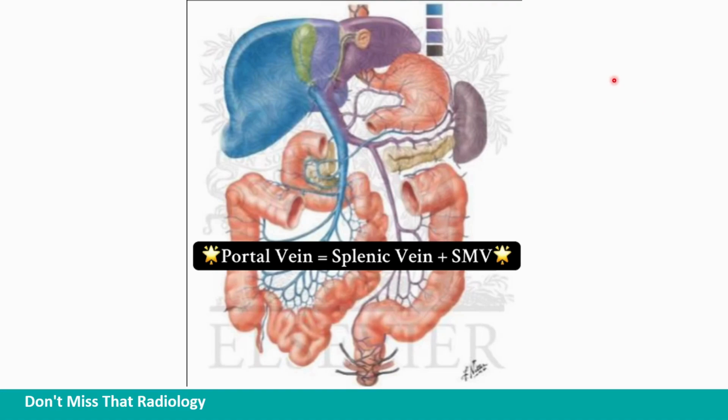I think we'll stop here. Review this. I have TikToks on this. It's in the book, but this is key anatomy, and I hope it's making sense. And if it's not, just get out the images, copy it, draw it yourself, and I think it'll start to make sense. And when you're looking at images on your own, try to get those landmarks: find the splenic vein, find the aorta, find the SMA, and look for those two things going between the aorta and SMA, the left renal vein and the duodenum.